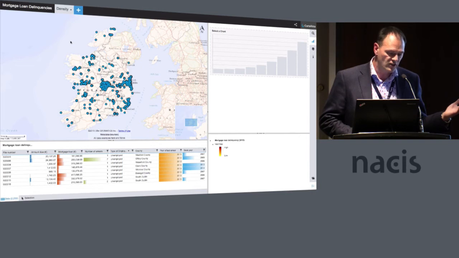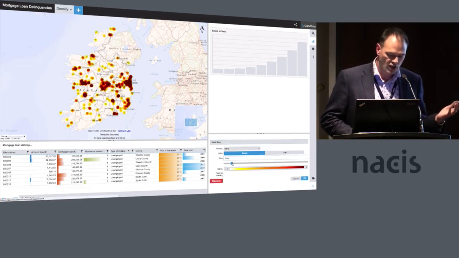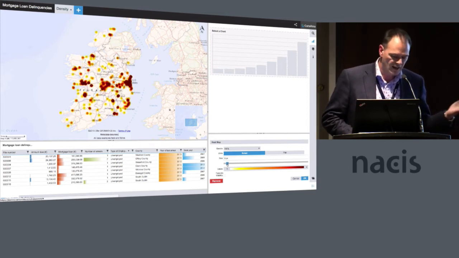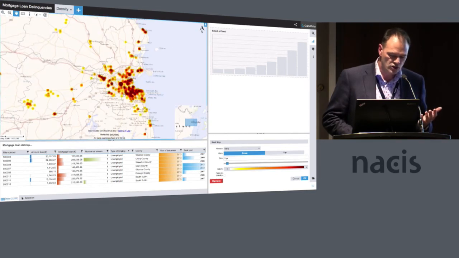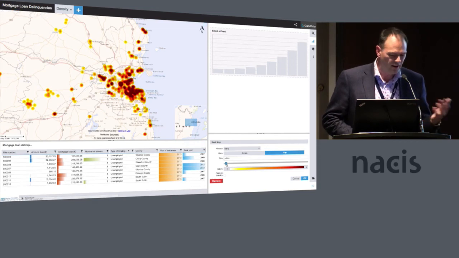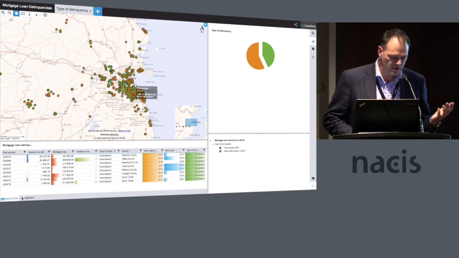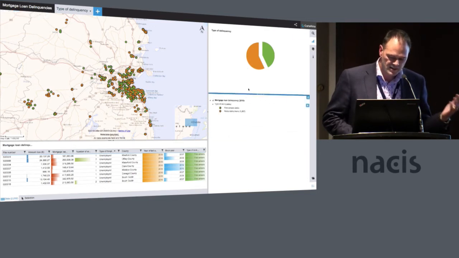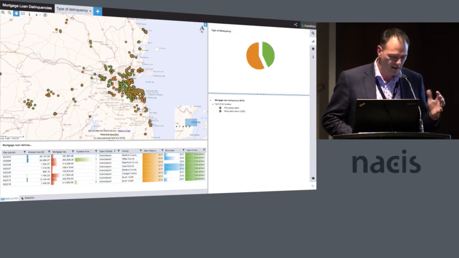We can first of all look at the density with a heat map. That heat map can be changed on the fly, so I can change the radius of the heat map, a classic heat map. But also, as I'm zooming in, you can see that the radius changes, but you can make it fixed by a specific distance, and then obviously it stays constant as you zoom in. But what's more important is not necessarily looking at density, but also at what type of delinquency. Is this the first time that this is happening? Is this something recurrent?